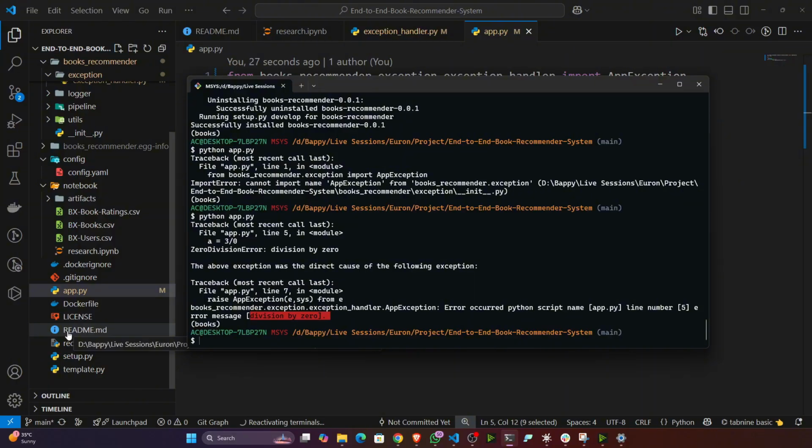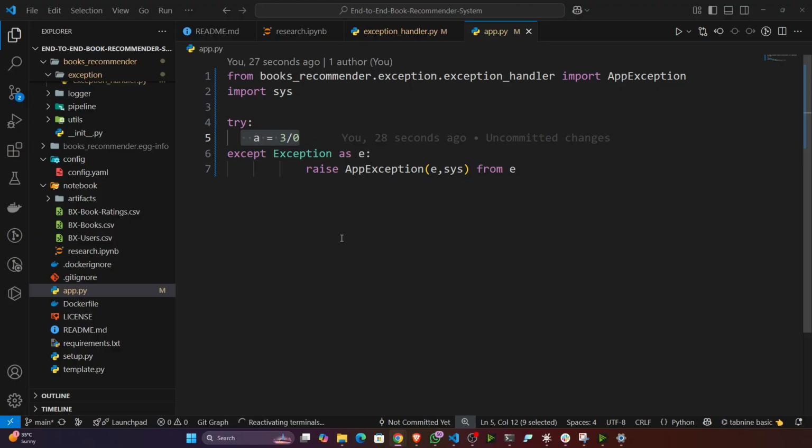Tell me, is it helpful? Helpful, right? So that's why we have written our custom exception handler.